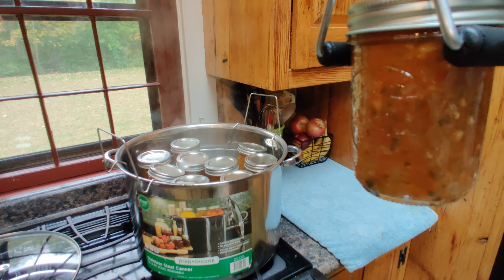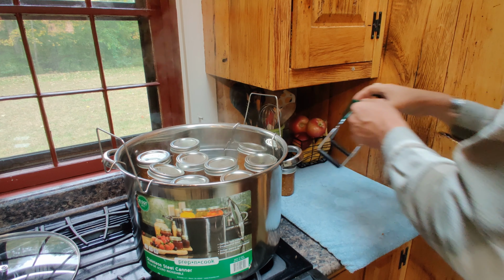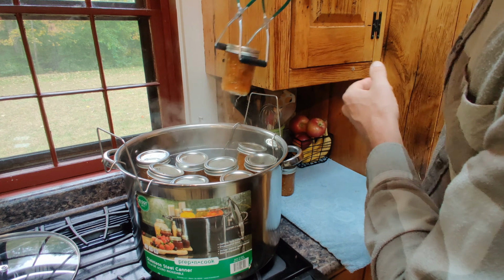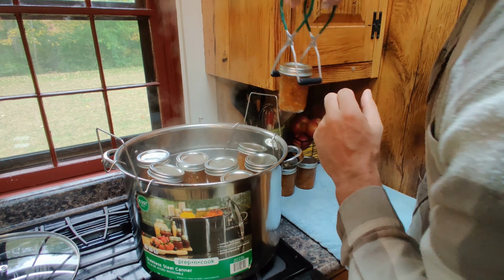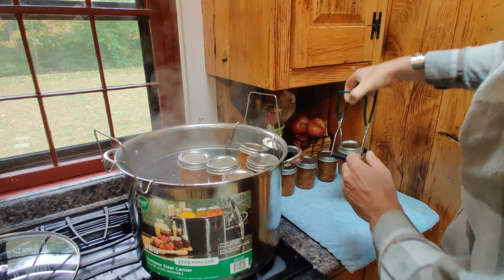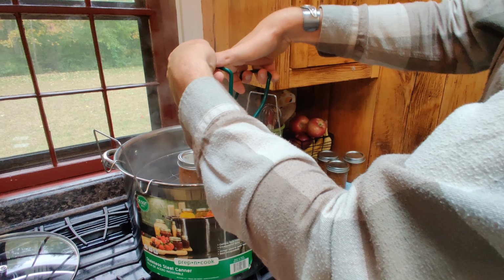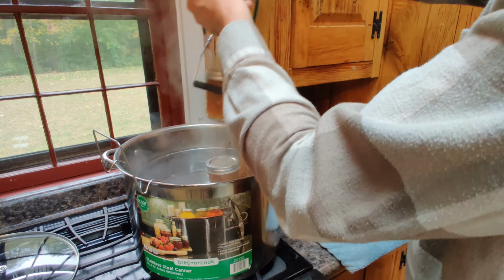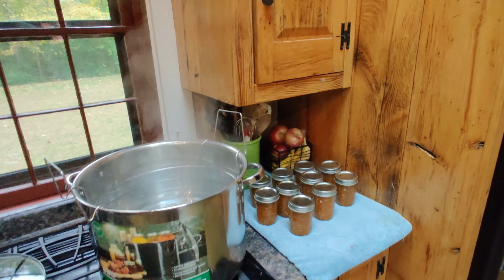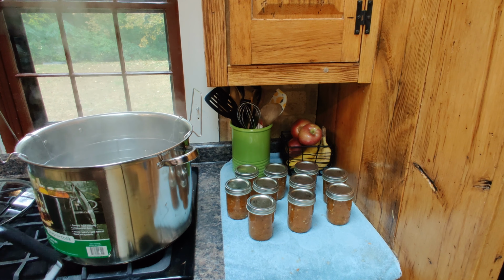Look at that. And then what we're gonna do is let this sit on the counter just like it is for 24 hours. That way we can assure that the lids will fully seal and we won't run into any problems down the road. Voila! And there we go. So that pretty much sums up the canning process.